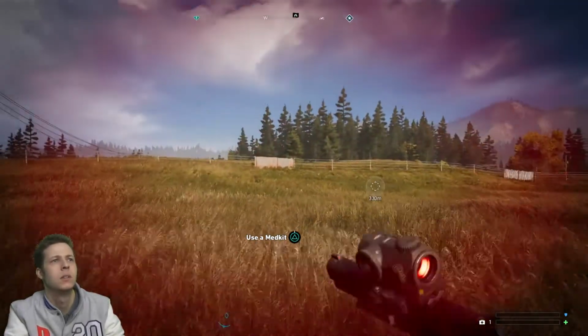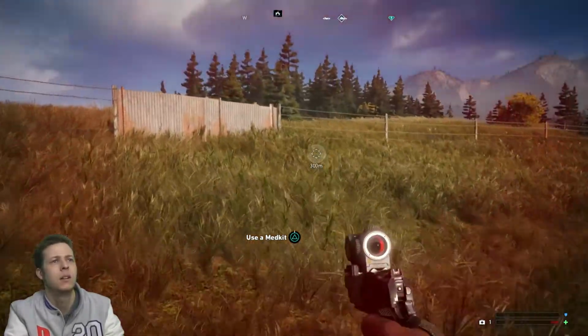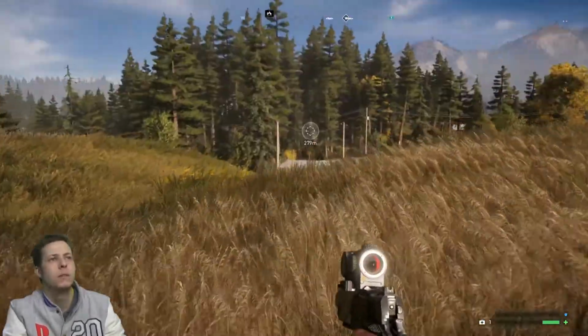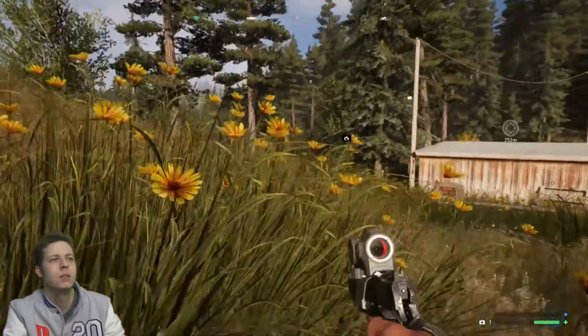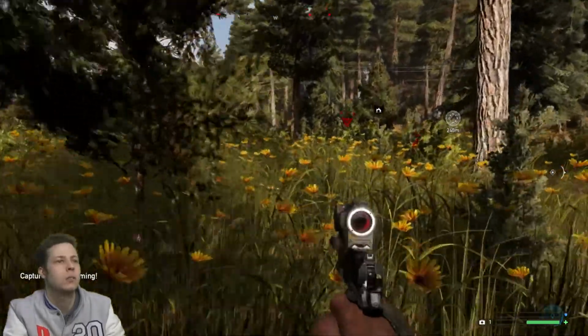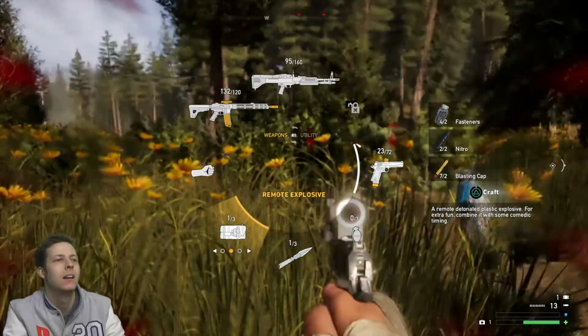Interesting. It says there's a silo up here, apparently. Let's have a look. No, here it is. It's Deputy Hutton season. Oh, it's one of the trucks. Capture, not kill. Hit him with the bliss bullet. Oh, why is it coming now?